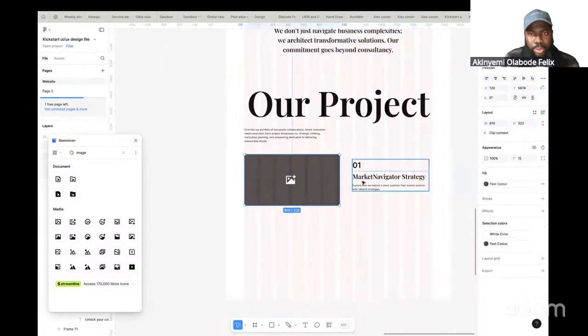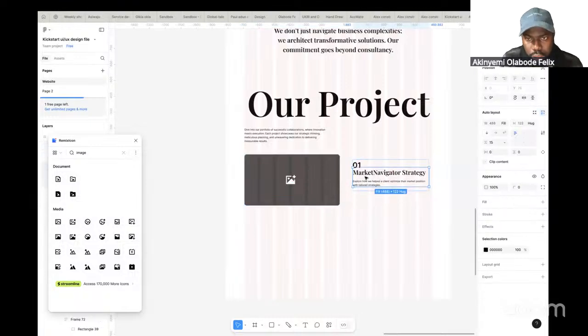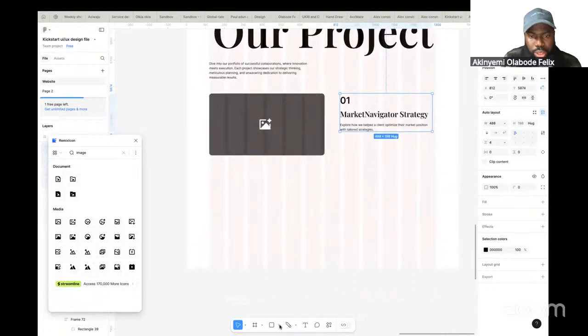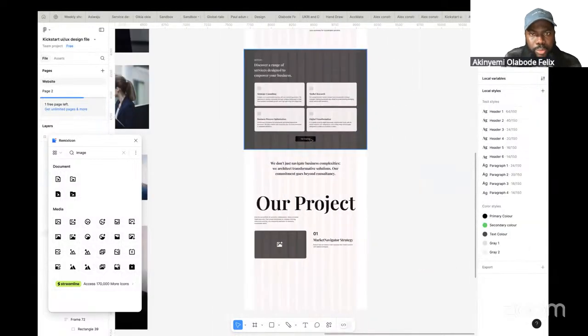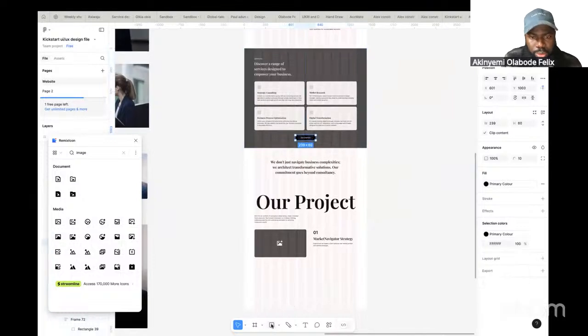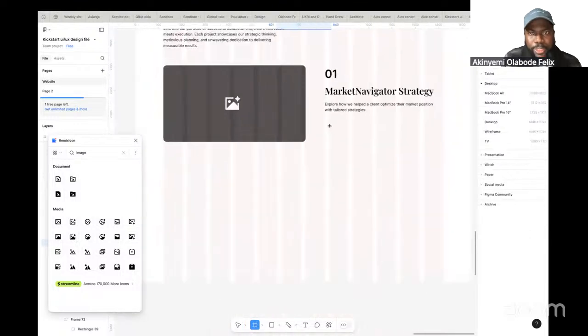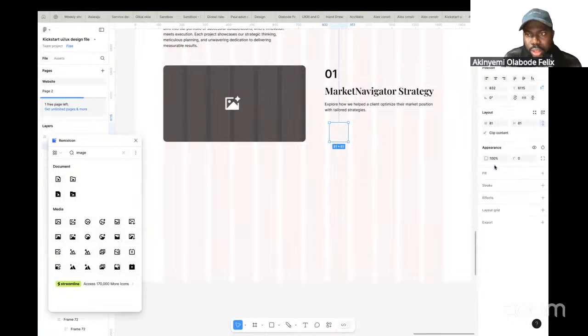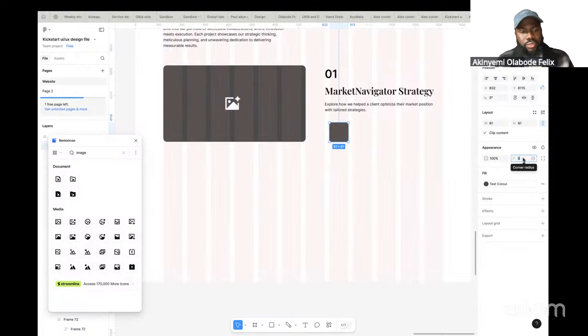Okay, so this is project 1. And let's do something in case someone over on this. We have a button here called, let me borrow this button, or let me create another one. No, let me create another one with a frame. Let me give it a color. Let's give it a radius of, let's say 200, so that we can have a perfect circle.